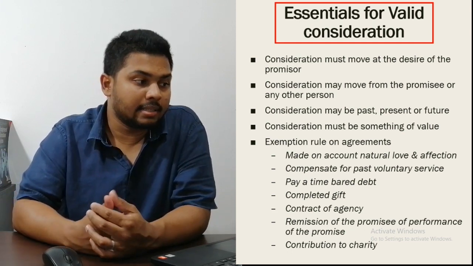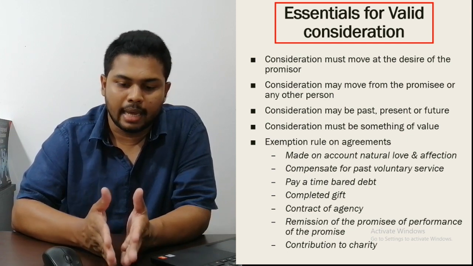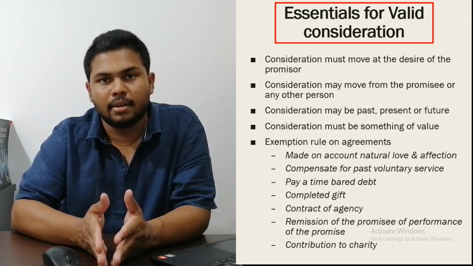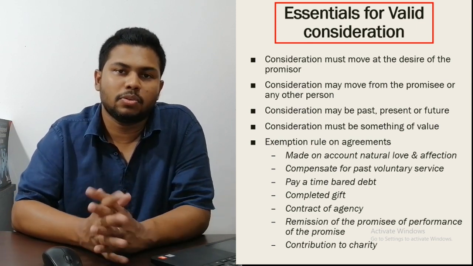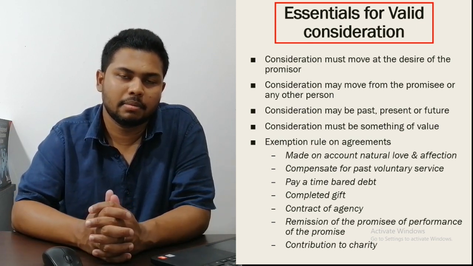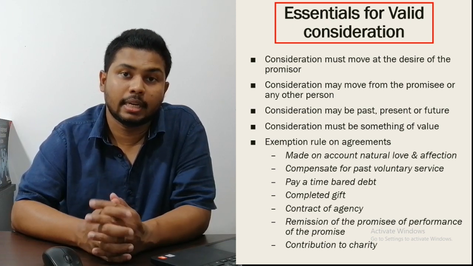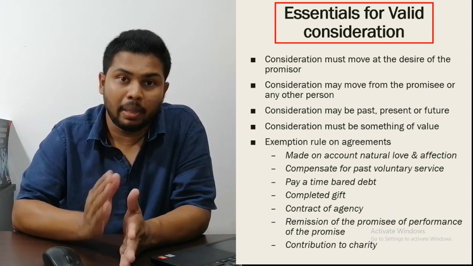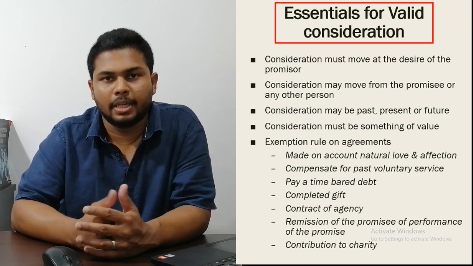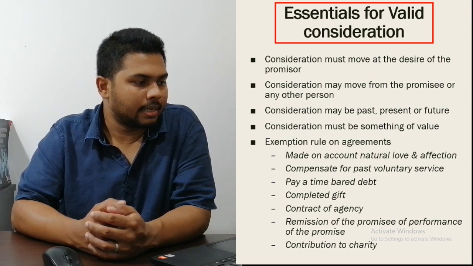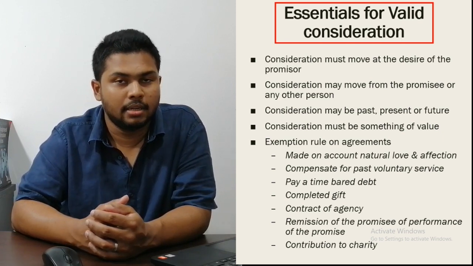And the third one is that consideration may be past, present or future. It can be executory, or even at the present, the consideration can be in the present as well, right? It can be already paid, or to be paid, or even paid now by a person, right? Consideration must be something of value. It should not be barter, right?